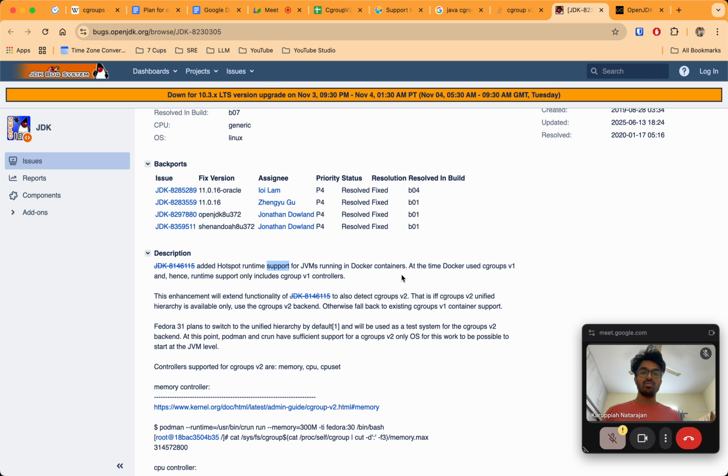At the time, Docker used cgroups v1, and hence runtime support only includes cgroup v1 controllers. So we need to understand what these cgroup v1 controllers are. I thought the process that is running inside the container doesn't need to know about all this, but looks like it needs some awareness and has some support for controllers.